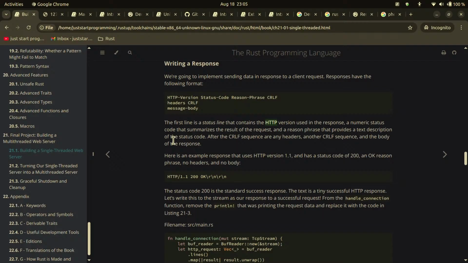After the CRLF sequence are any headers, another CRLF sequence, and the body of the response.